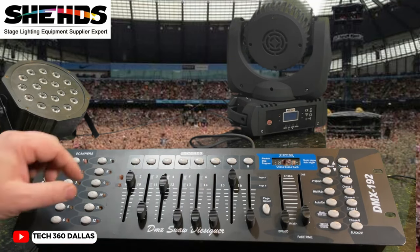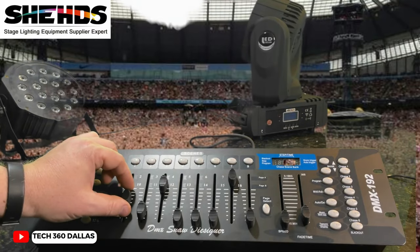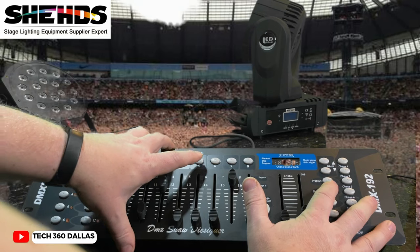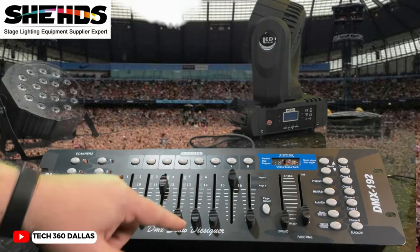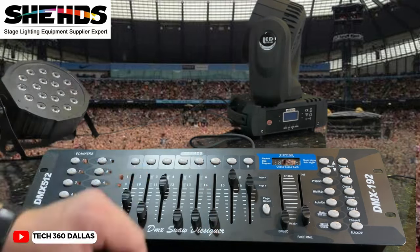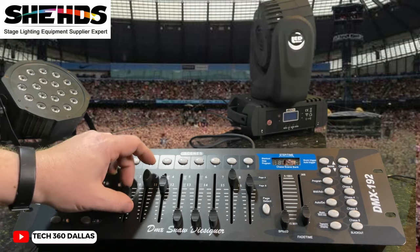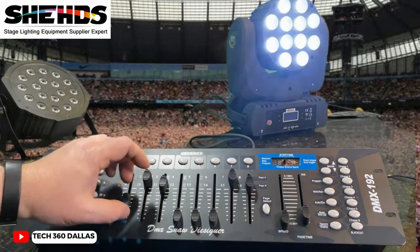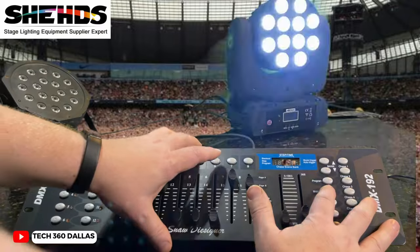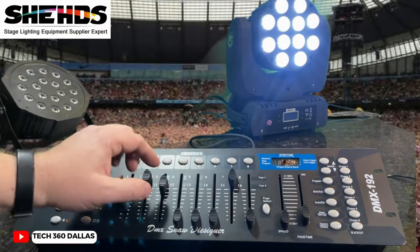All right, let's go ahead and spin the sucker around like this, like that. And let's go MIDI five. And let's do these last few strobing. How about that? And we'll go like this while we're strobing and turn it a little bit, just like that. Now we'll go maybe six. And then we'll take the strobe off.